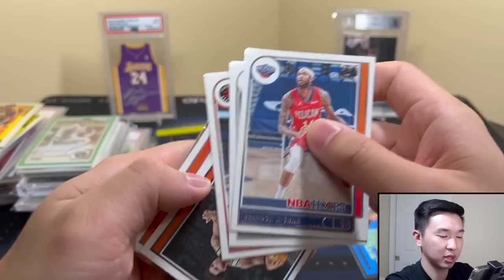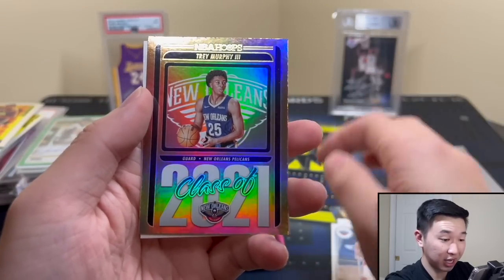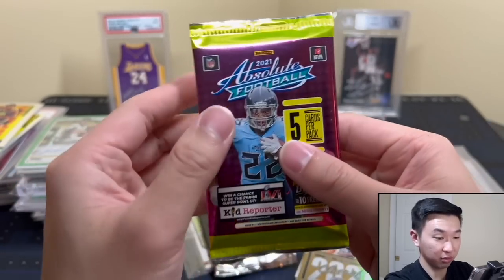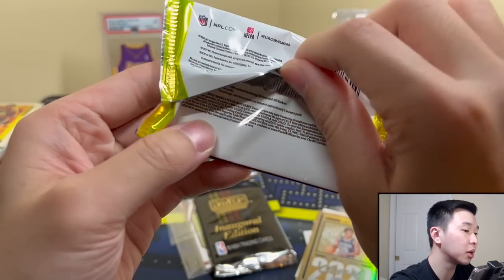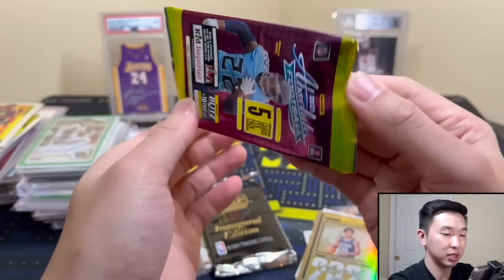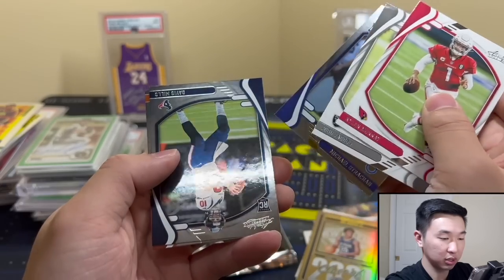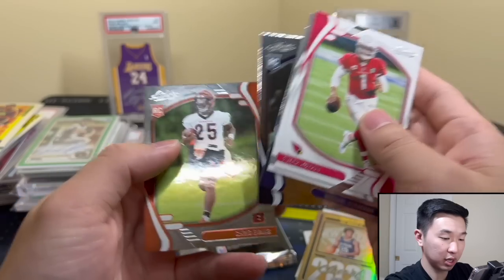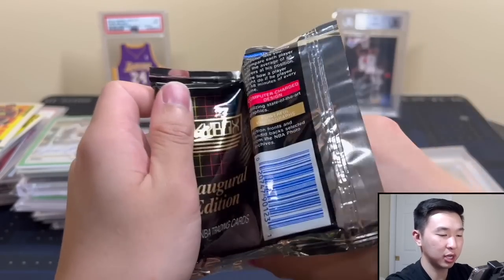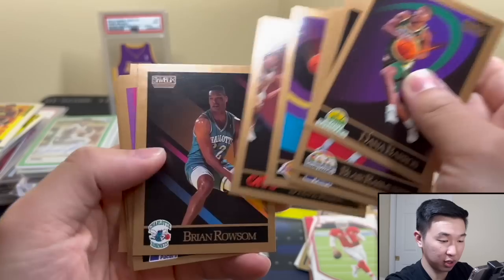Let's get into these packs first. Maybe we can get one of those cool retail parallels. Let me do a quick glimpse — maybe I misread. Oh no, all right I read right. Class of 2021 — Trey Murphy, and there we go. That looked gold to me so I was like wait a minute! Here's Absolute — maybe we can get a Kaboom? Can you get Kabooms in these? I don't think so. Some base and then some rookies — rookie Mills and Evans. Final pack — old school! Been seeing some old school action today.